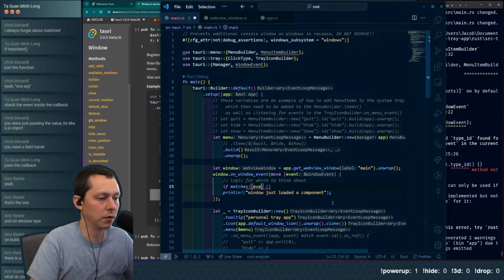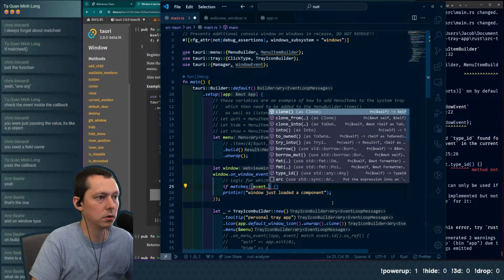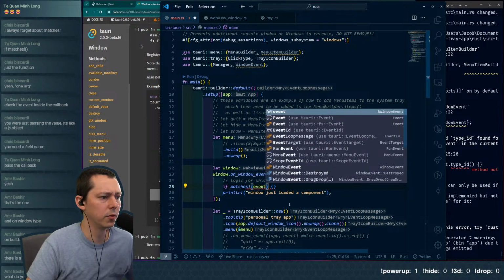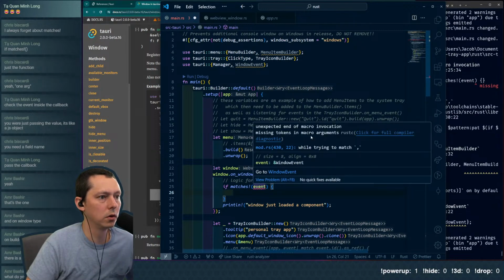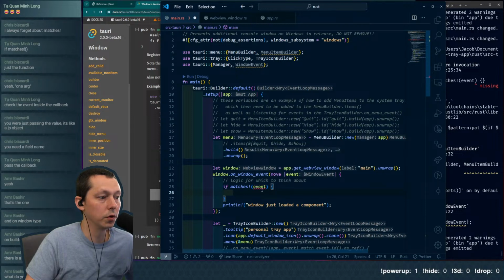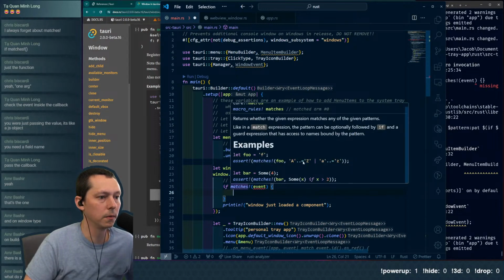So then we would do what? Do we just do event? If matches event, and then we get unexpected end of macro invocation. Oh, do we have to put it inside because it's a macro? Yeah, okay.